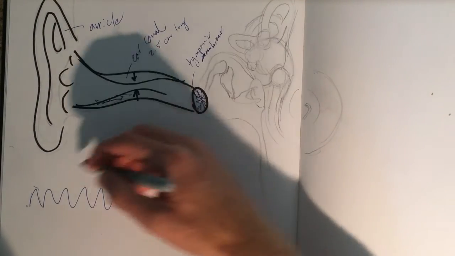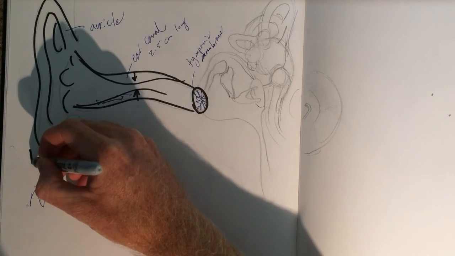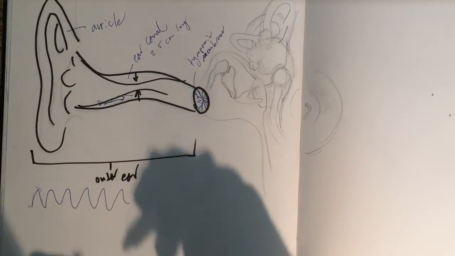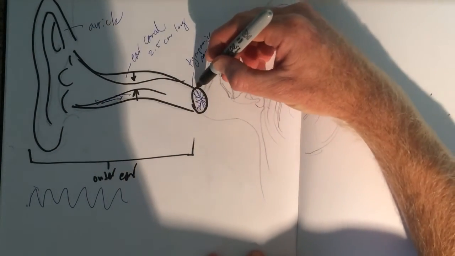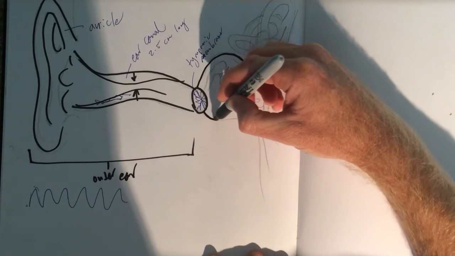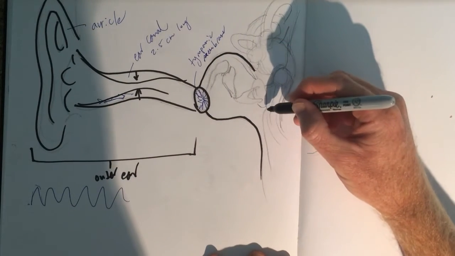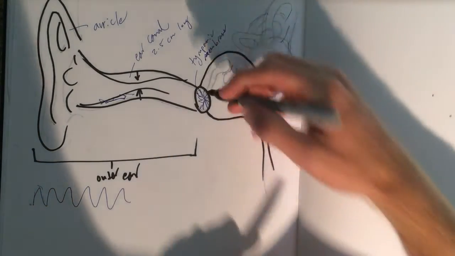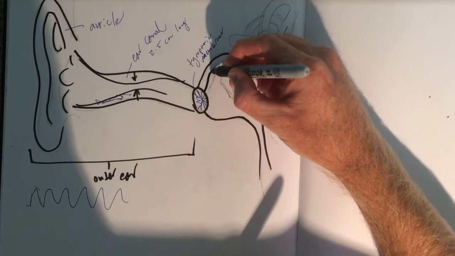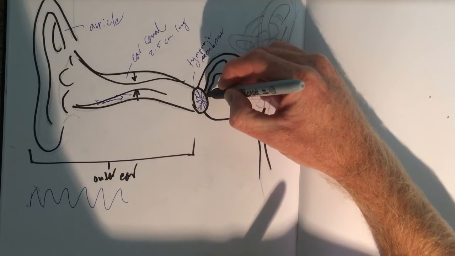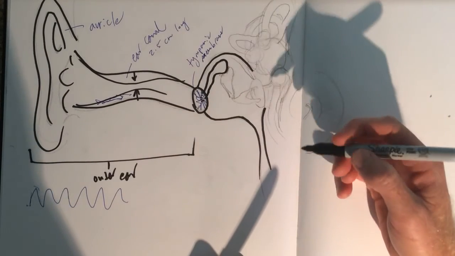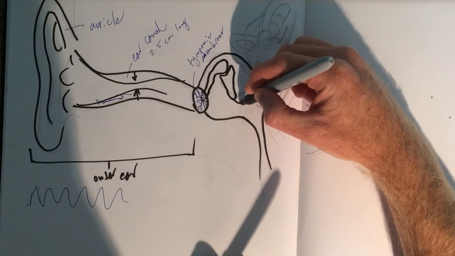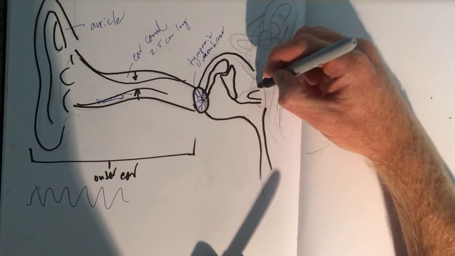Now, this part of the ear that includes the auricle and the ear canal, that's your outer ear. Now we're going to talk about the middle ear. Your middle ear is a little hole in your temporal bone. It's filled with air, and it contains 3 tiny little bones. The first bone is connected to the other side of the tympanic membrane. Another little bone is connected to him, and a third bone is connected to him right there. And it kind of looks like that.